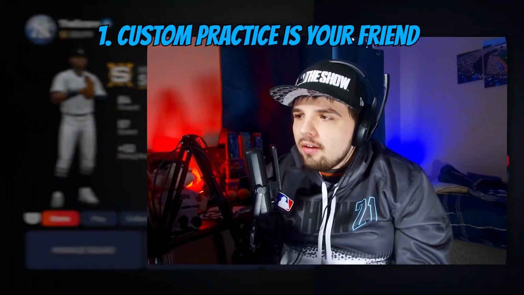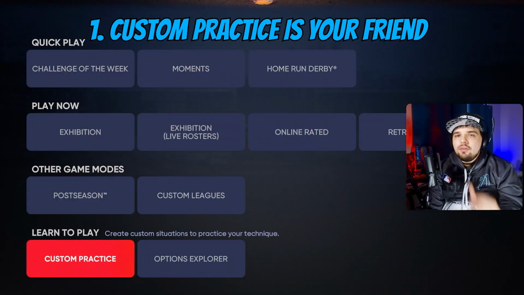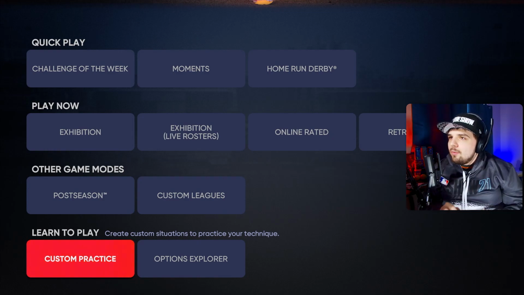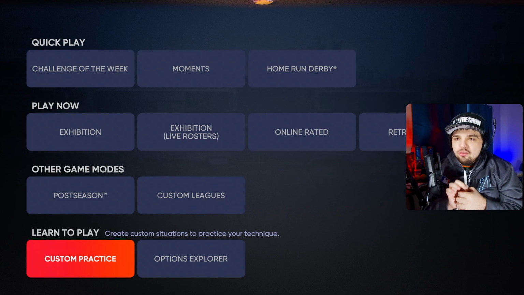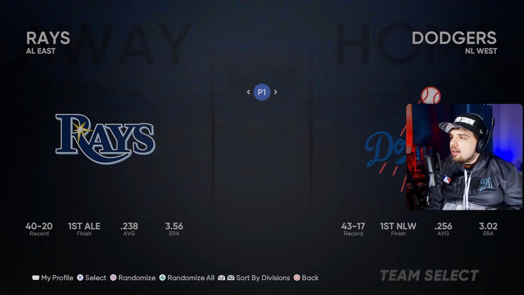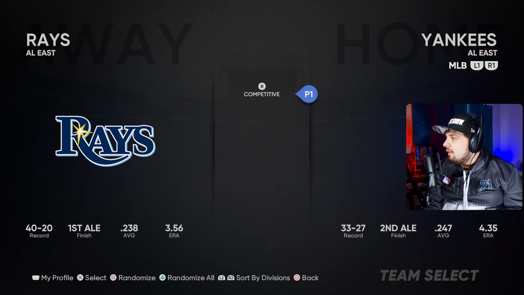The first tip, custom practice is your friend. If you're struggling to hit, the best thing you could do is go into this custom practice mode and take some batting practice. They added some updates to it this year, allow you to make more adjustments and practice certain things in custom practice. So you go to the main menu, go into custom practice, you choose 2 teams, and you could just go in and take some batting practice.